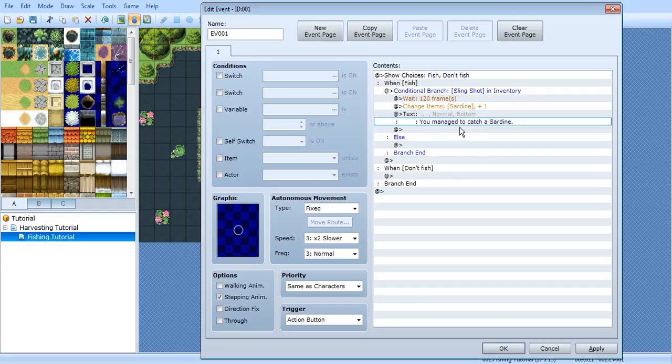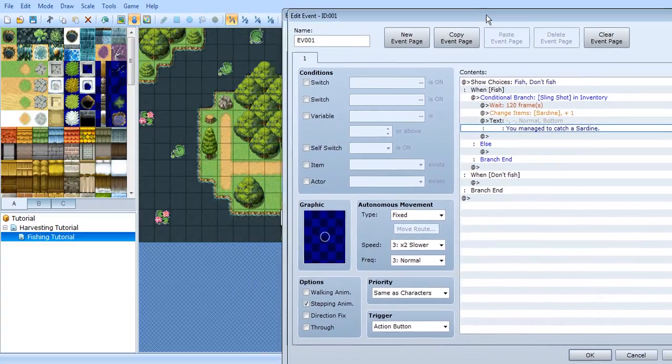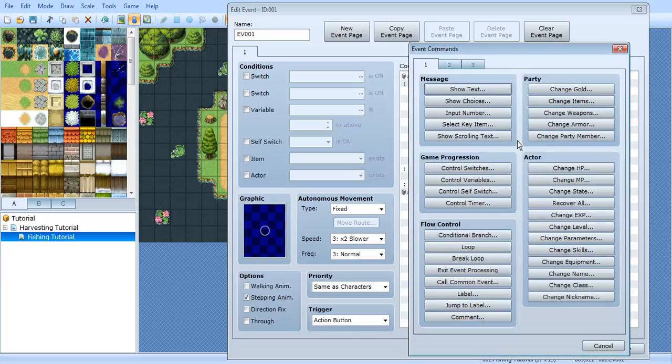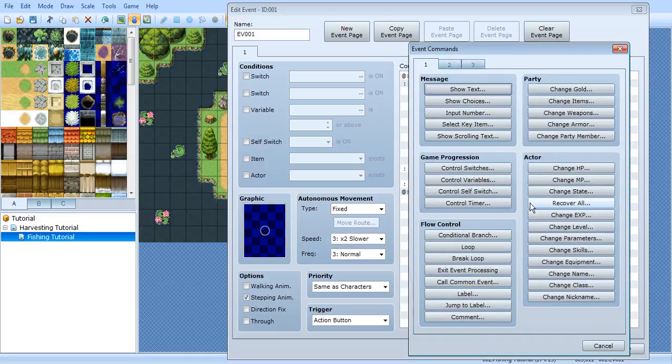So after this, unless you want there to be infinite fish in the water, you want to create a self switch to turn this off once you've fished the sardine, which is usually what I do. So directly underneath you managed to catch a sardine, or whatever you've got there, to show that you've finished catching it, you need to create another command.